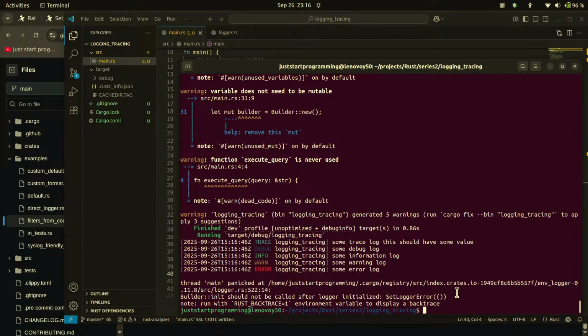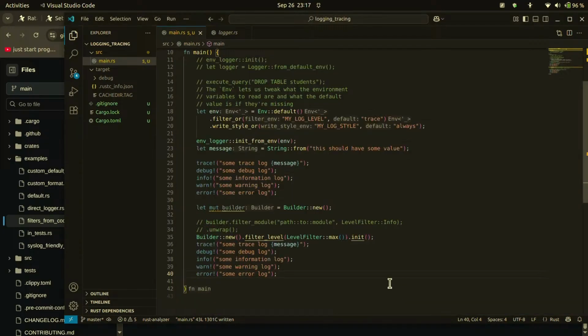Connect should not be called after the logger initialized. Okay. Should not be called. Let's comment out this one.